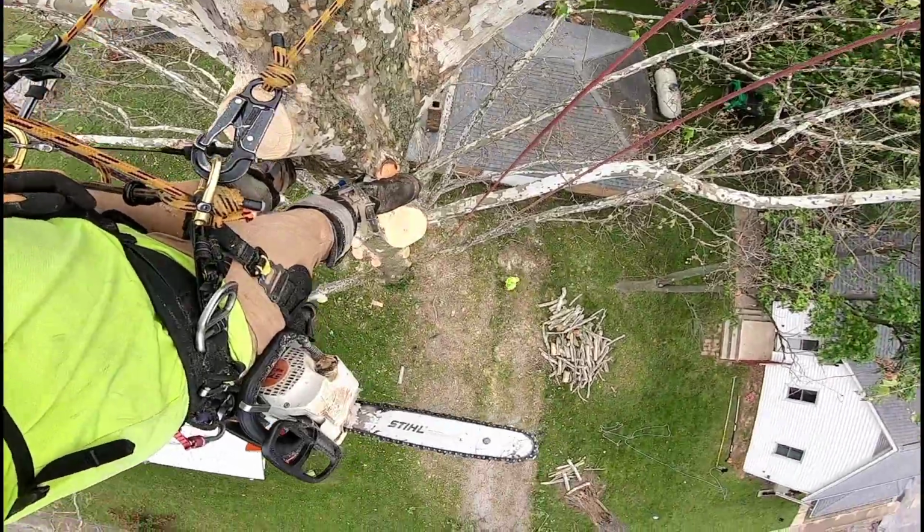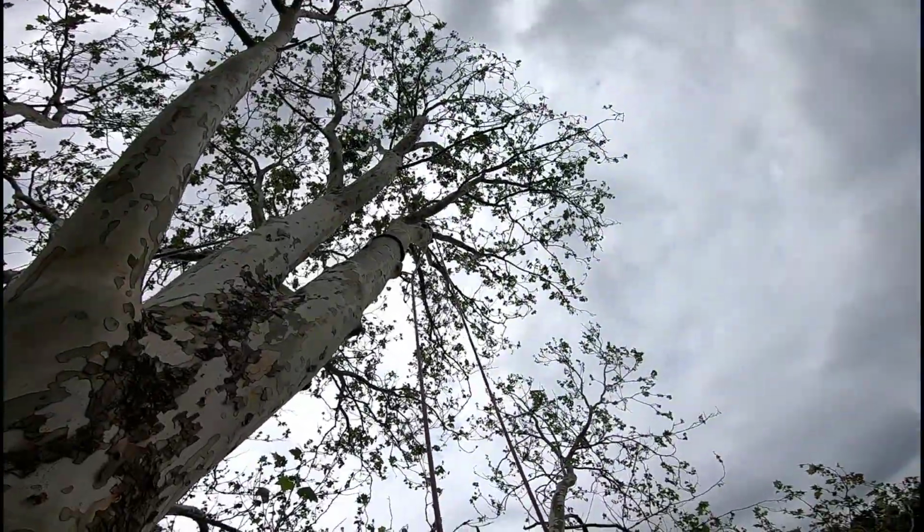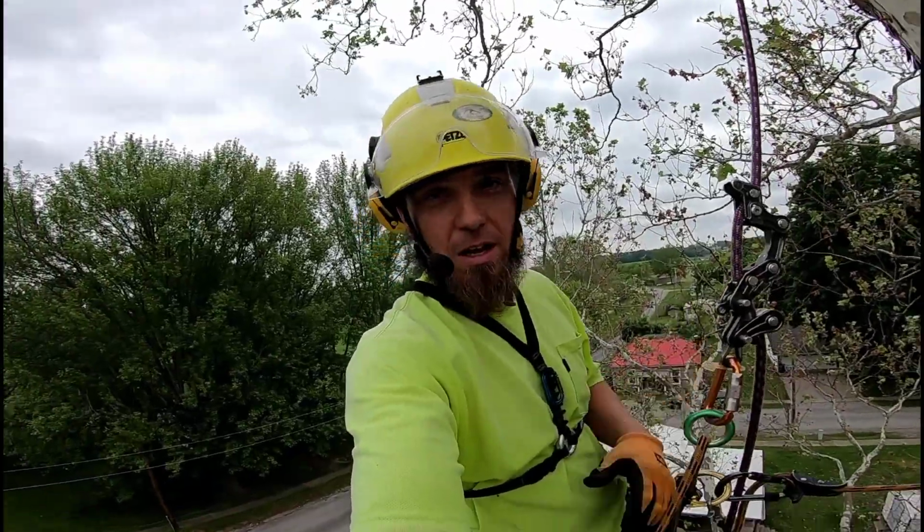We've got the front cleared off, got us a nice open rigging path, got the rigging set up there, tie-in up there. I'm here.